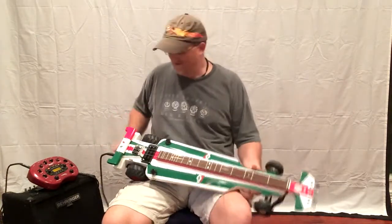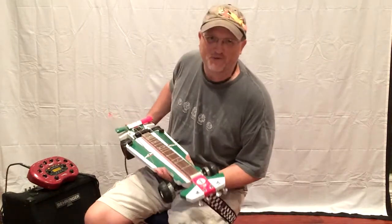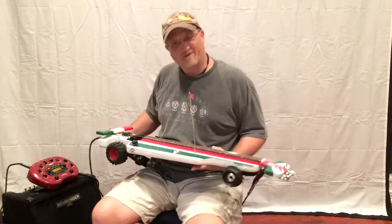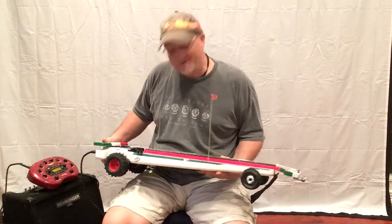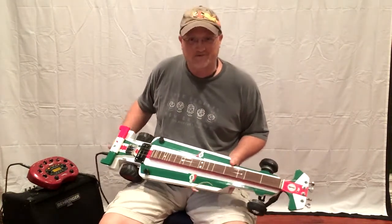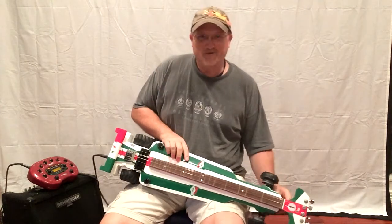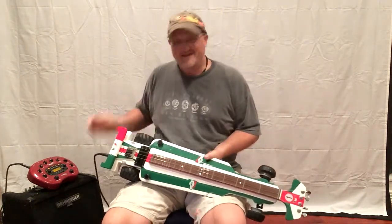There's the remote control Dulcimer, based off of Francesco Bernoulli from Cars. It really runs, and it really plays. So I'm going to see about getting a quick video of it running across the floor, and we'll see how that goes. So, thank you all very much.